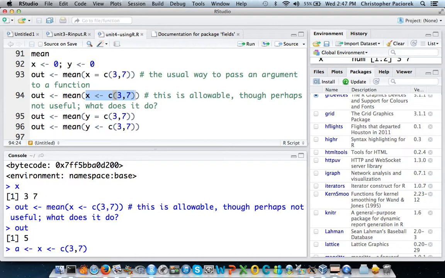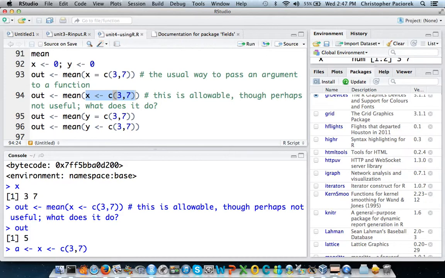The result of running the assignment function is it also outputs basically just to the workspace whatever happened to be assigned to the variable. So the result of this is not only putting 3 and 7 in x, it's also basically printing out 3 and 7, except it happens invisibly, so you don't actually see it printed on the screen. But the fact that the result of this is just 3 and 7, it also gets passed along and then gets passed into A. It gets assigned into A as well.